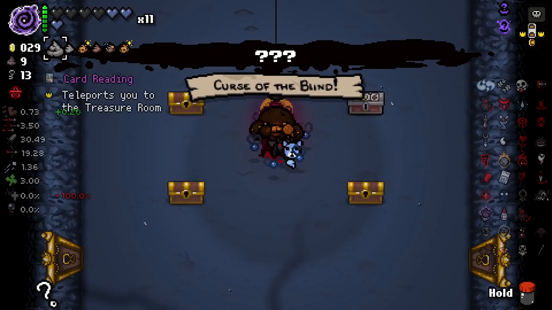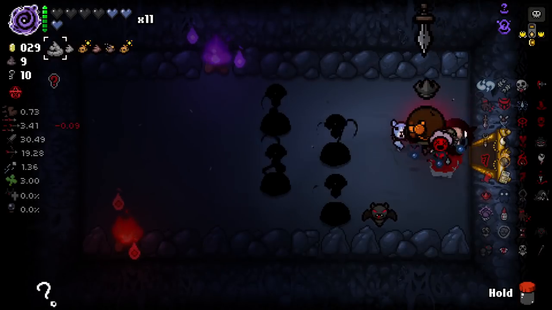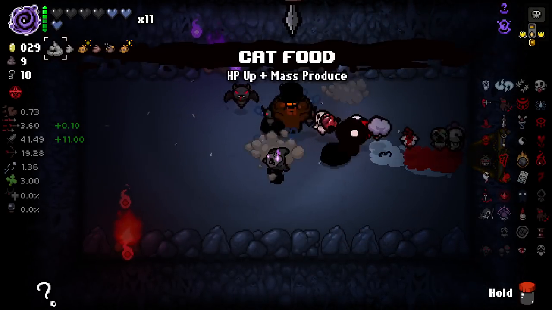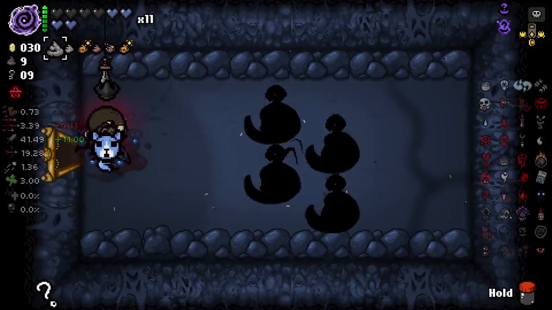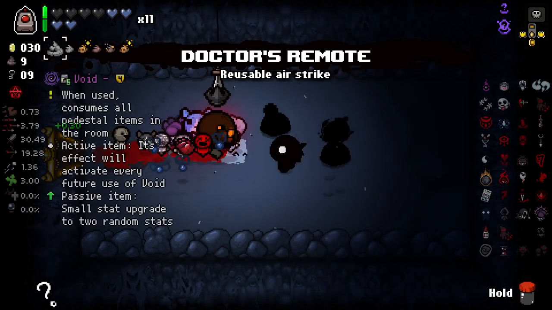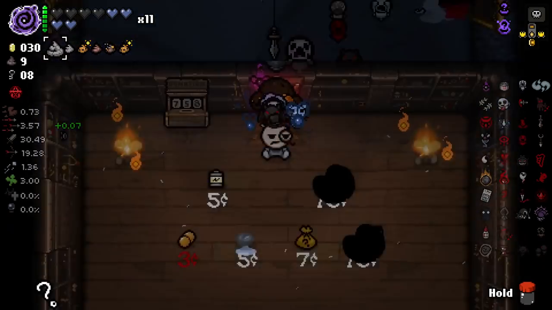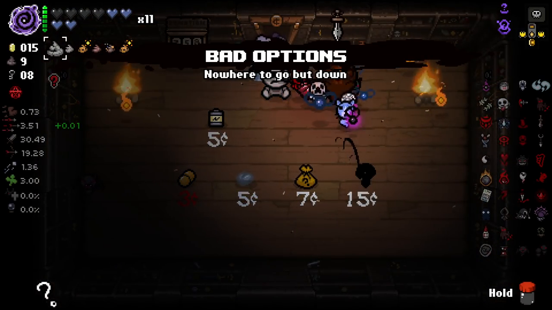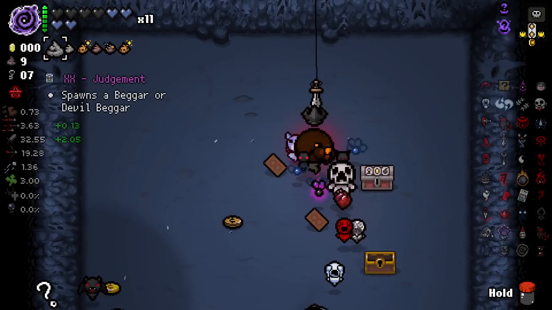Why not? We can handle it, I think. Cat food. Little Heretic, we missed out on Little Heretic. That's so upsetting. Psyfly, baby, let's do it. I want it. Let's do it. Champion belt. Hell yes.